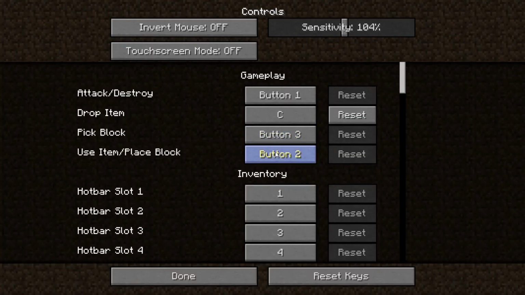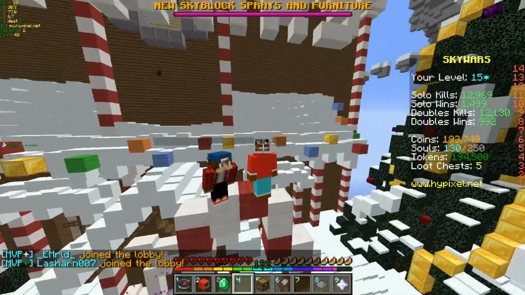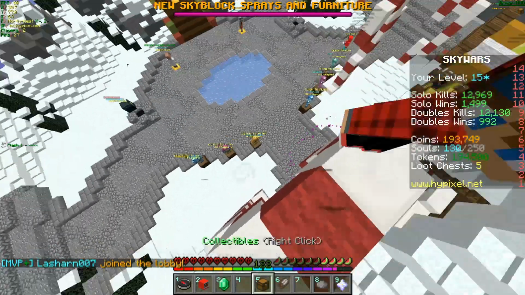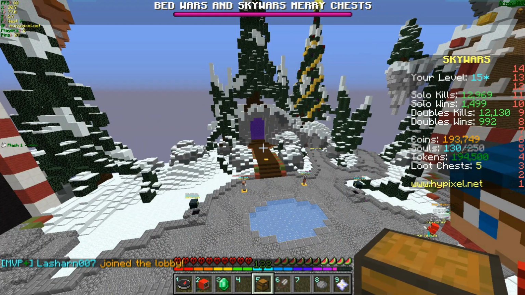Ooh, we're gonna set our controls. Mine is going... wait, which one is it? Oh, and reset it to grave. So yeah, now I can't left click or right click. Nice, you can hear my mouse. I'm trying to click this, but it won't let me.